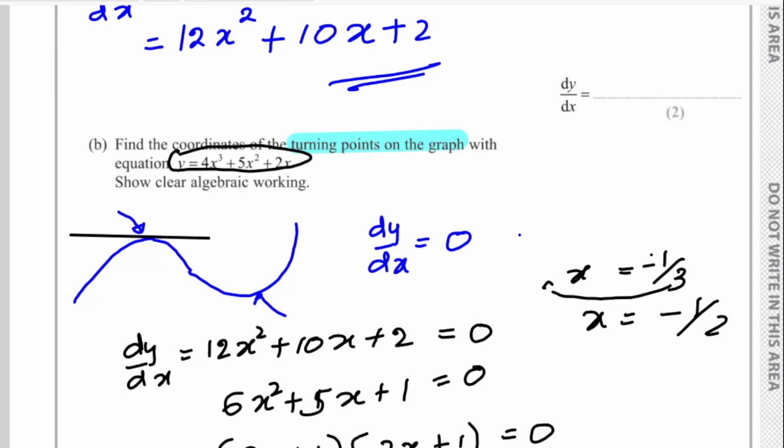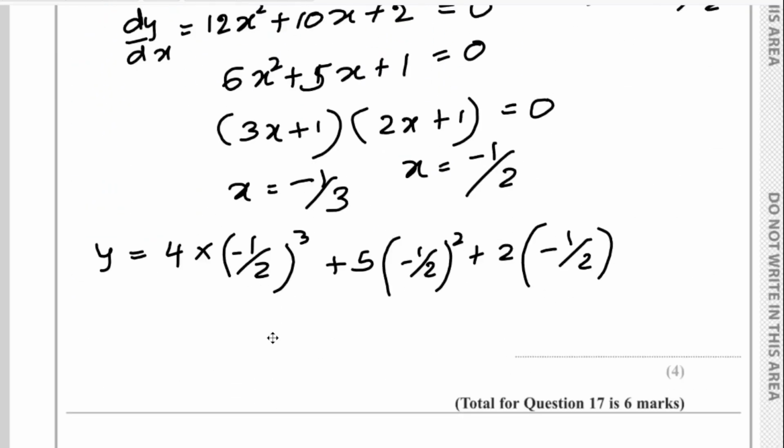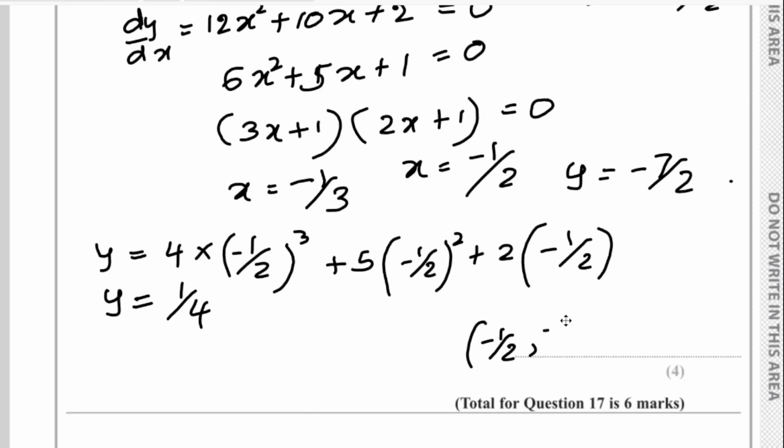So I substituted here, then once you plug these values into the calculator, you are getting y equals 1 over 4. Same way, you need to substitute this one also into the curve equation. Then when x equals minus half, you are getting y equals minus 7 over 27. Then our answer becomes minus half, minus 1 over 4. The other one comes as minus 1 over 3, minus 7 over 27.